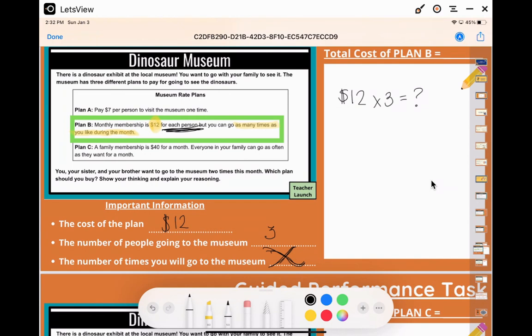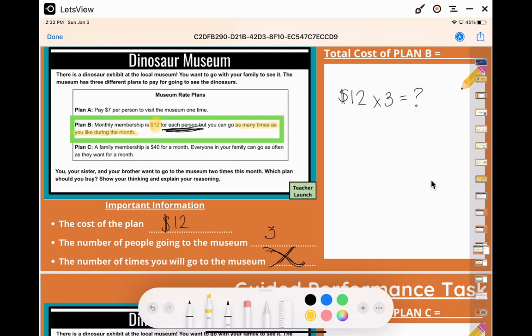Now, one of the things that you may want to do is draw an array. Arrays are something that many of you are very comfortable with. You could also skip count by threes until you get up 12 times. That is also an option. You could pull out your multiplication table in order to find the answer. Because I am trying to model the different strategies that we talked about, I'm going to use an array this time. And so for my array, I am going to use a different color.